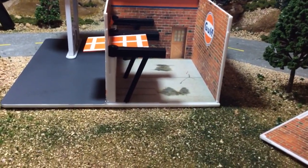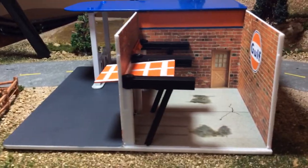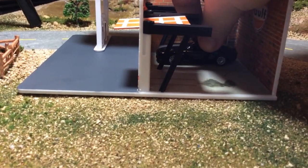Brick looks really good. Anyways, I'm going to take some pictures and we'll see how it comes out.